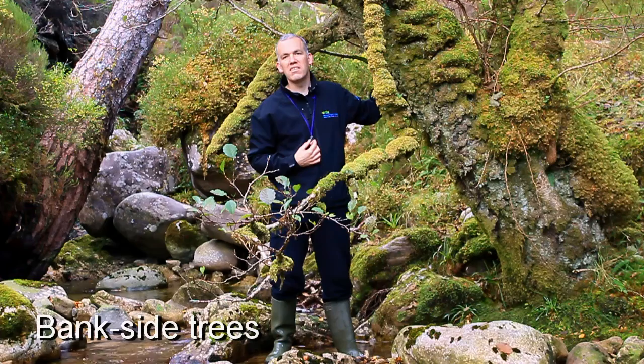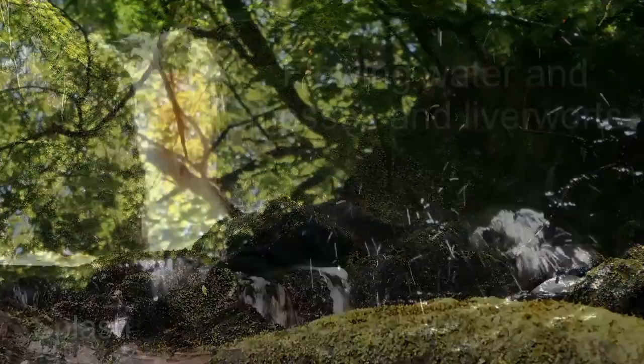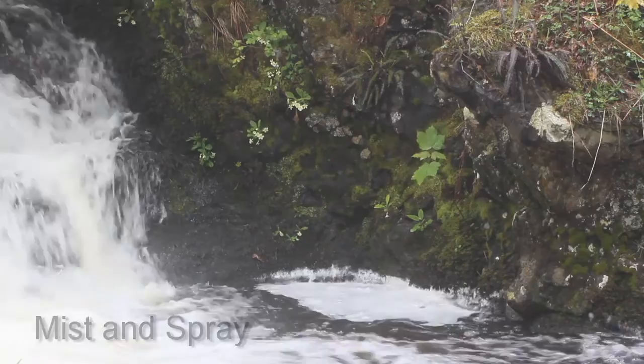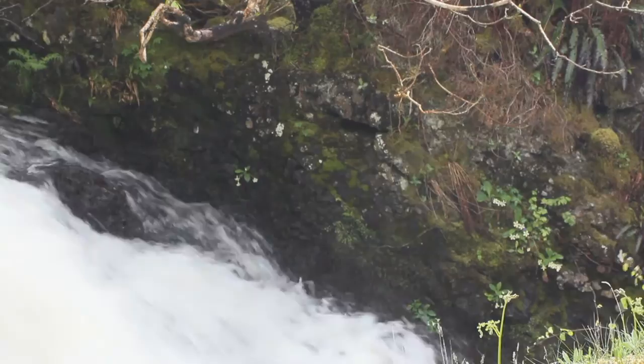Bankside trees occur above normal water levels. Humidity levels here are high, and a community of small liverworts can often be found here. Structural complexity leads to water hitting objects and splashing onto nearby surfaces. Many species, such as this Radula aquilegia, are only found in this splash zone. Where high water force and structural complexity meet, such as in waterfall areas, mist can form, which is carried in air currents onto nearby surfaces, keeping certain areas continually damp. These places can be important areas for some of the very rare ravine species.